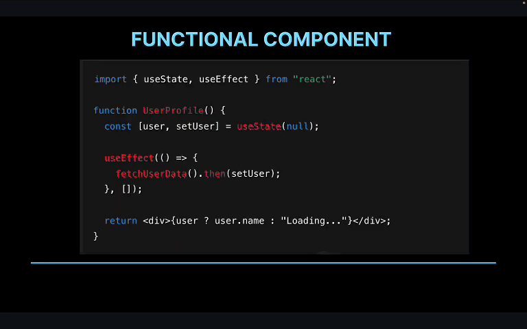But in React 16.8, hooks were introduced to fix these problems. Hooks let you use states and lifecycle methods in functional components, so you don't need to rely on class components anymore. This is a class component example, which is now rewritten as a functional component. You can see we have just the component UserProfile with our hook useState, which is holding our state and our setter. And of course, we're using another hook, useEffect, which is fetching the data whenever the page gets mounted.